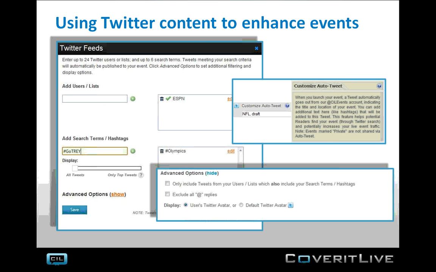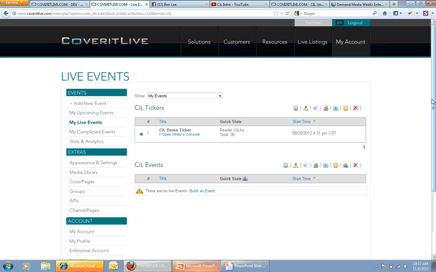An important thing to note is that retweets are automatically filtered out unless somebody in Twitter manually retweeted and adjusted the content, because once that content is changed, it's more difficult to tell that it's a retweet directly of a specific piece of content. And so if it's from a user that you've included, or includes a hashtag that you're including, then it will get pulled in. But we do attempt to filter out those as much as possible, particularly whenever they are the exact same tweet again.